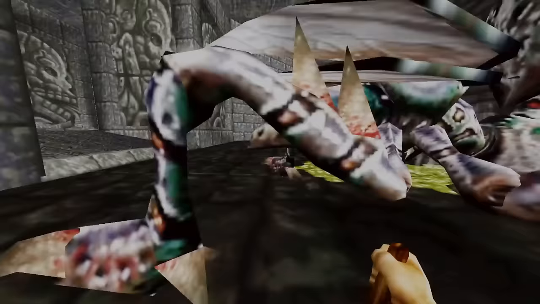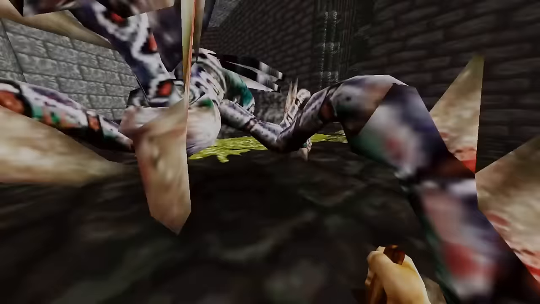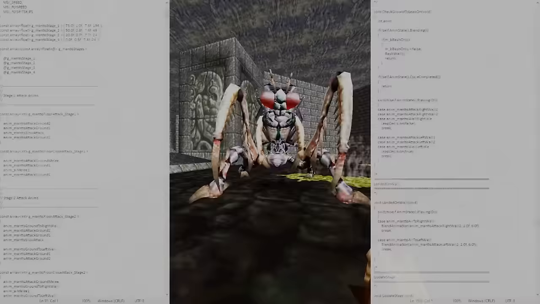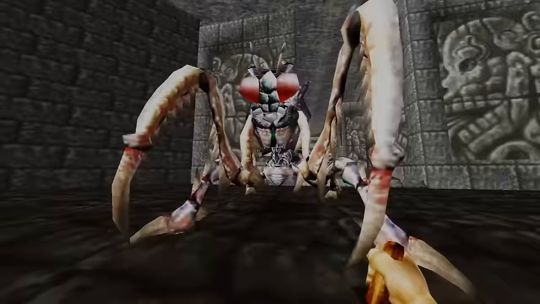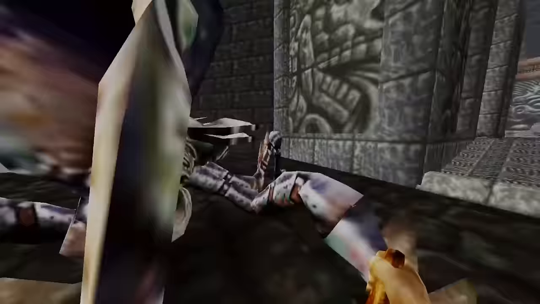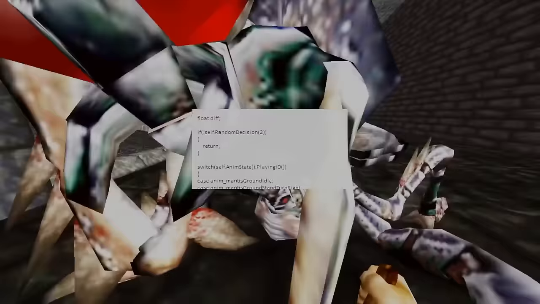What specific conditions trigger this behavior is not yet known, although examination of the code suggests that it might have something to do with activating and blending animations. If true, that would make this strategy one of the very few in a Turok run that is entirely reliant on randomness, because Mantis uses random number generation to decide which attacks and animations to perform.